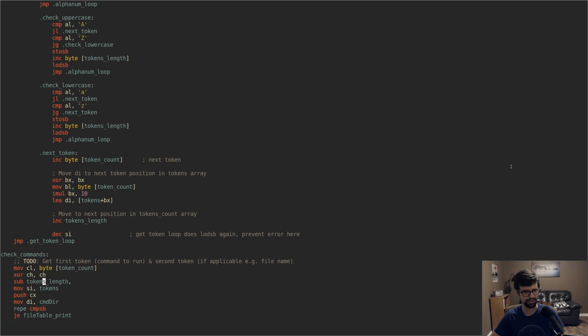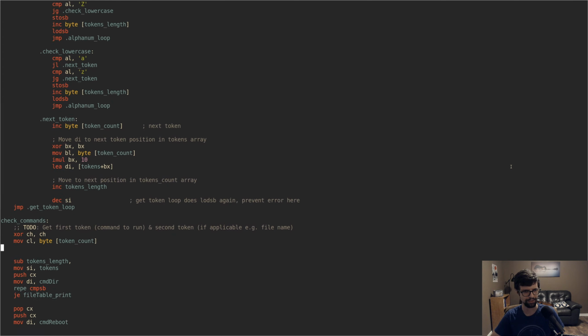All right. So however many tokens we have, that number, let's move into CX effectively, well, CL here. And I can subtract that number from wherever we're currently pointing. If it's 0, it should subtract 0, it shouldn't matter. But I can hopefully subtract that from there, so that it then points to the beginning of this array. The tokens length array should be pointing to itself. We're just setting it back. Since we're incrementing up here to put bytes in positions, we're just going to take however many we entered and subtract it from it, which should be the token count.